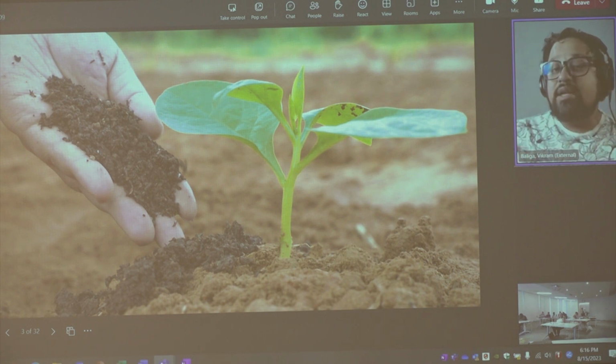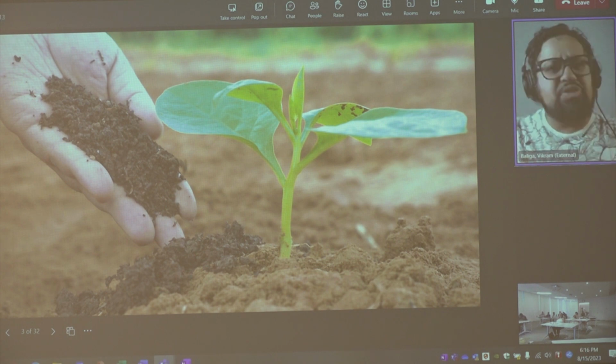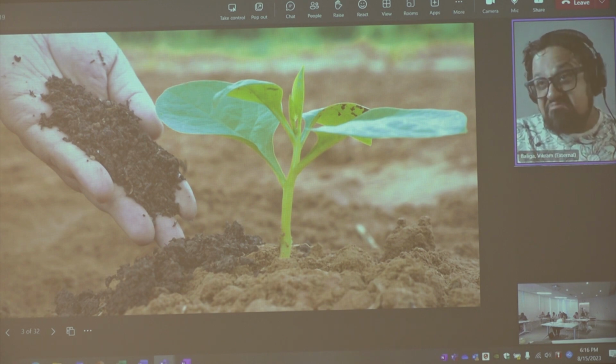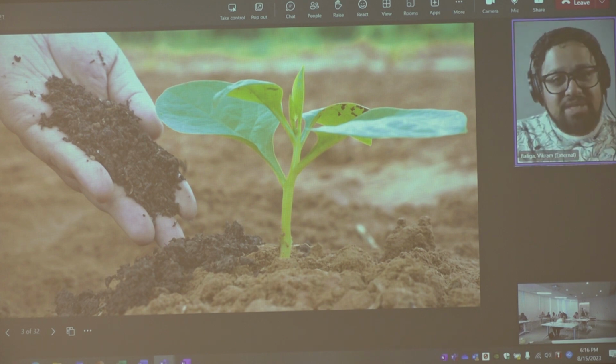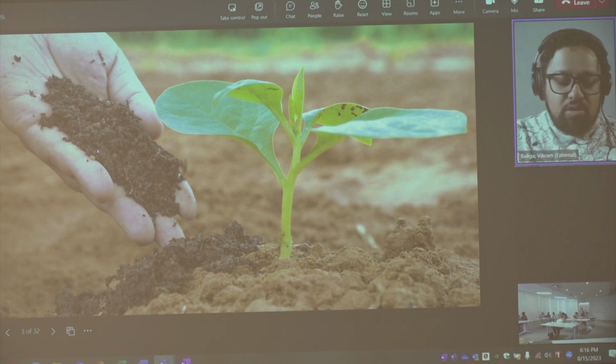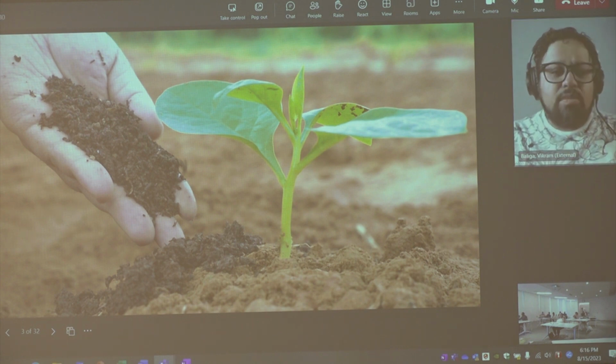Good soils tend to retain moisture well. They tend to have the nutrients that a plant needs at some level. And plants have been growing in soil for millions of years, hundreds of millions of years. So this is sort of the gold standard, right? You go outside, you dig a hole, you put a seed in it, the seed comes up, and you have a plant growing in soil.